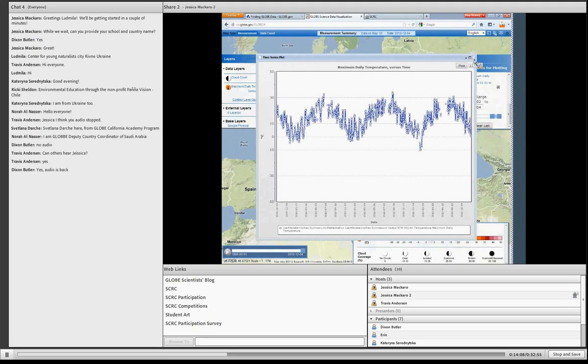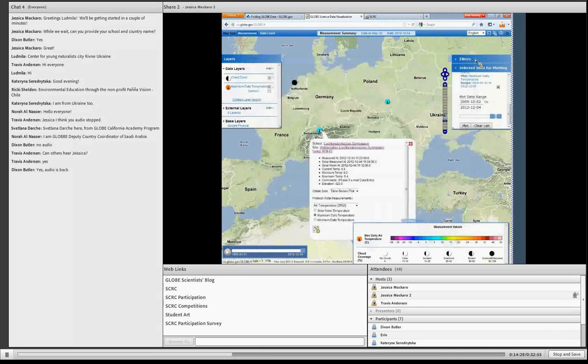It's a really interesting thing to do, and you can download this as well. If you have students who are interested in this, it would probably be best for them to download the data and practice plotting the graph themselves, and then they can come back to the website and see if their graphs look the same as the website does. So those are two different ways to look at the plots.